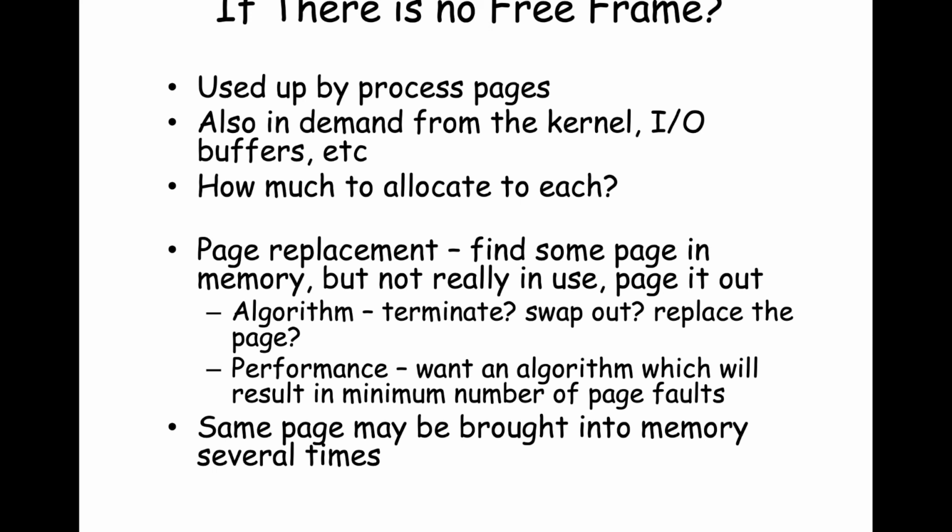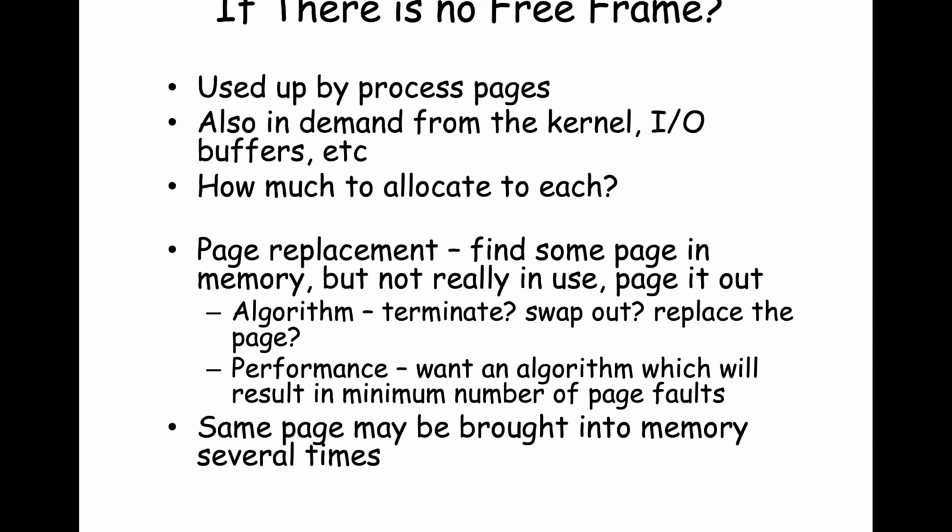There are many uses for frames. The many different processes that run on your system that have their associated pages have to be loaded into frames. But also you have demand from the kernel. The kernel is maintaining all sorts of buffers, all sorts of I/O, and things like that, and it also needs frames from the free frame list. So a natural question then is, if you have all of these processes, both the kernel as well as your programs, that need frames for their pages, how much do you allocate to each one? Now, absolutely, can you run out? Yes, that scenario can happen. So what do you do?